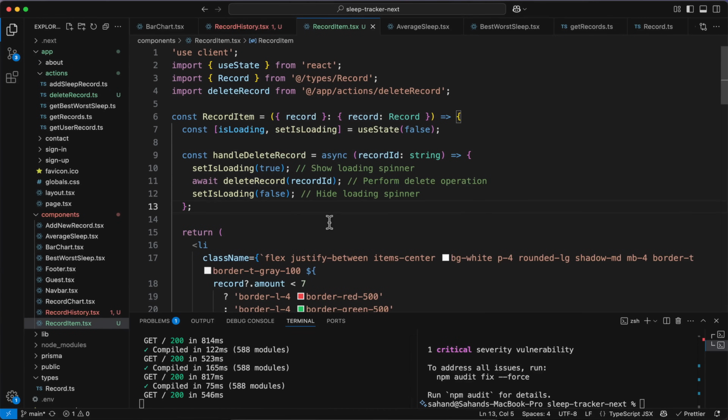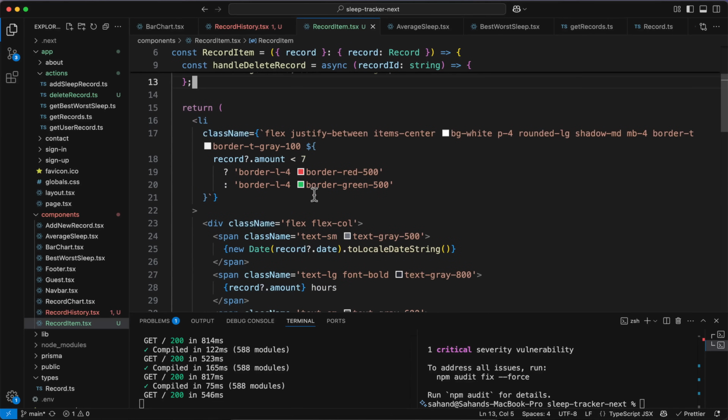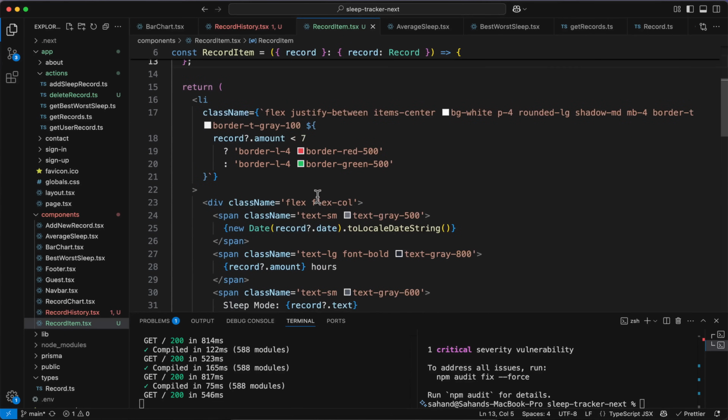And we want to have a function which gets the record ID and sets is loading to true to start the loading effect. And then we want to request to delete the record from the function that we have created. And finally, we're going to set is loading to false. Then we want to return the item.